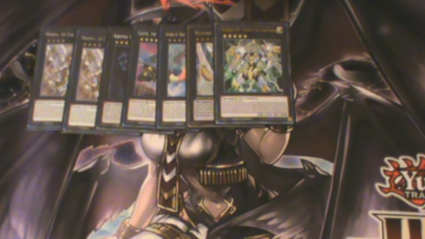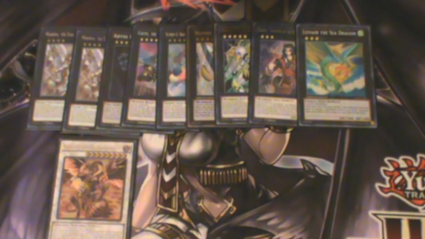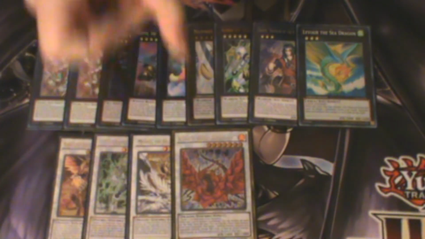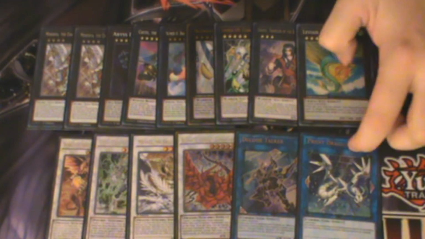The link monsters I run in this deck are 1 Dante and 1 Levier. Levier to special summon monsters from my banish zone, and Dante to mill quicker. For the synchros in my deck, I play the 1 Starlight, the 1 Omega, the 1 Michael, Black Rose Dragon, and that's pretty much it in the synchros. And for the final 2 of my extra deck, I play the 1 Decode Talker and the 1 Proxy Dragon.